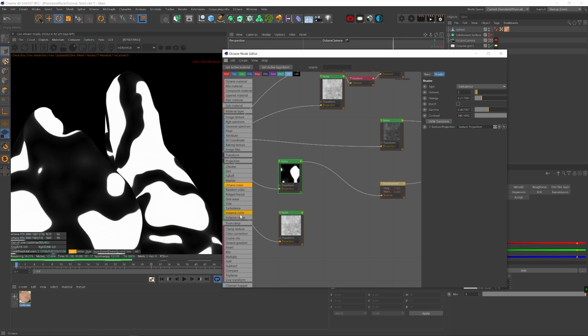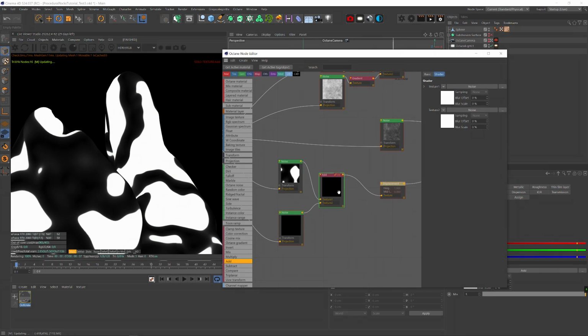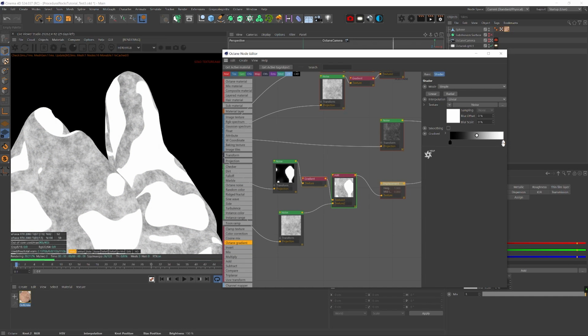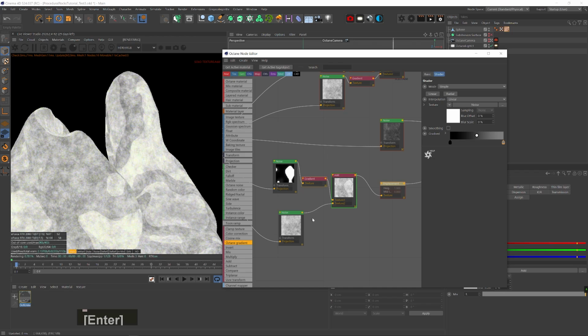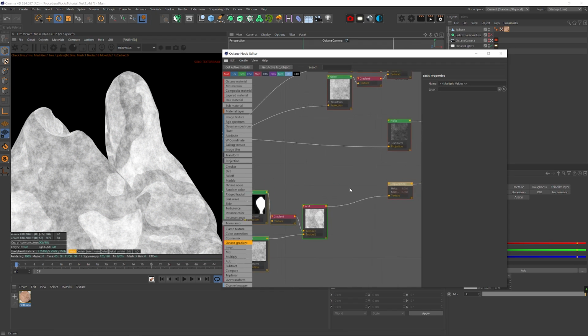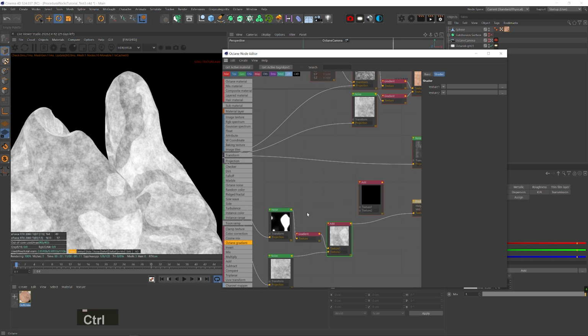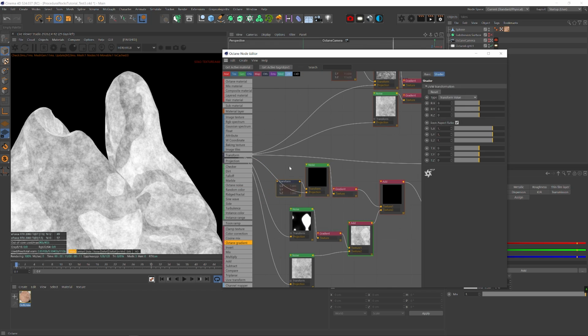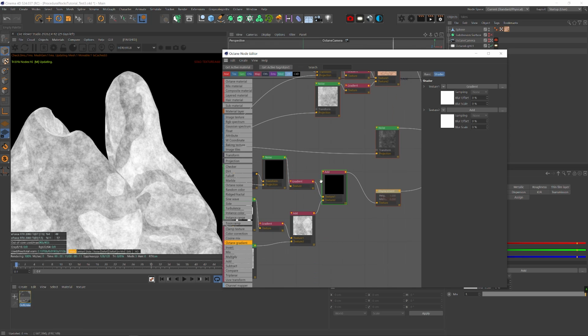Now let's combine both noises with an add node, so the white parts of the top noise will overlap on the bottom noise. And I'll add a gradient node to the top noise and make the white more gray so that we still see some of the texture from the bottom noise through the white parts. Awesome. Now let's duplicate the add node and the fluid noise, plug the projection, and let's combine them all together. And I'll add a transform node to the new noise to adjust the position and get an extra level of sediments.